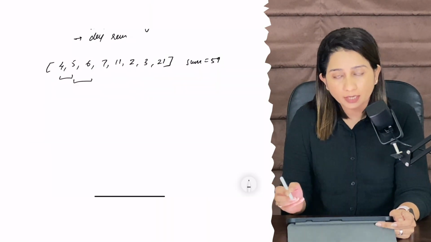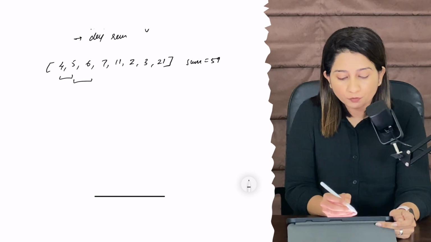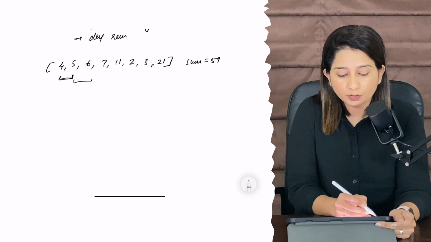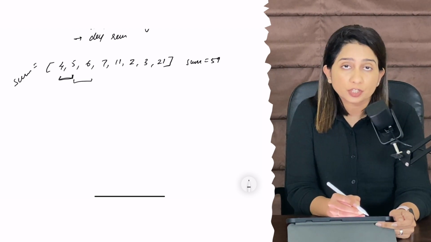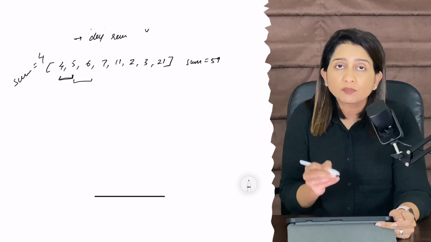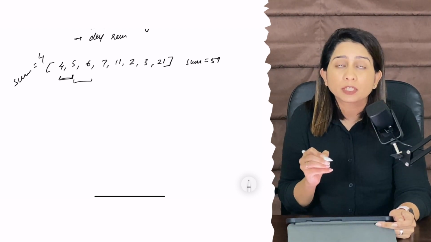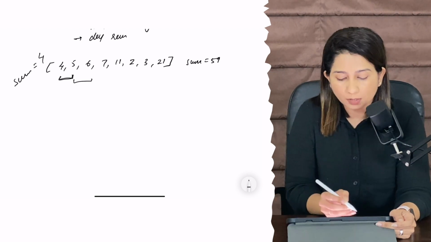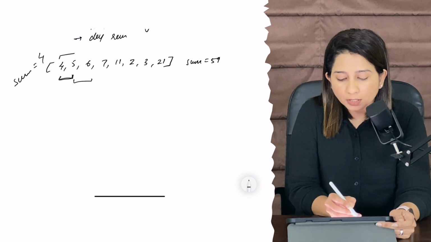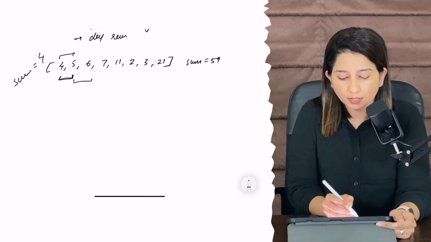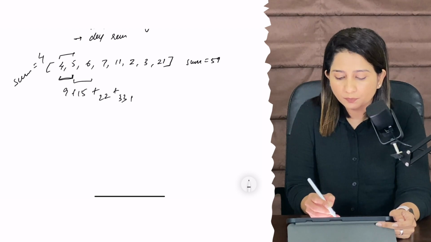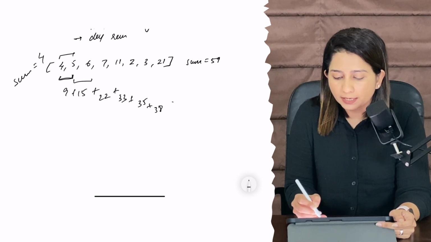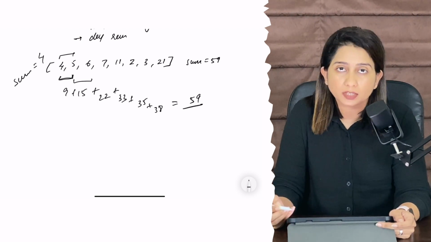When we are trying to traverse the array, this is how we see the problem. We see the first element, we will add the second element to the first element. We will try and maintain a variable sum which we will start at 0 or initialize at the first element of the array, and then we'll keep on adding the rest of the elements of the array in order to find the total sum. So we will just solve it from the starting of the array, and we will say, okay, 4 plus 5 is 9, plus 6 is 15, plus 7 is 22, plus 11 is 33, and then 35 and 38, and then finally 59, and then we return this sum.